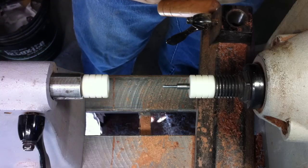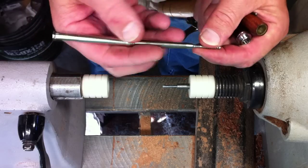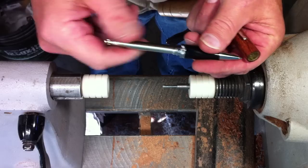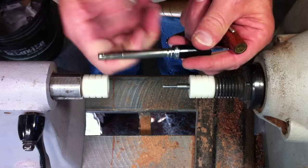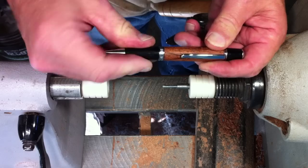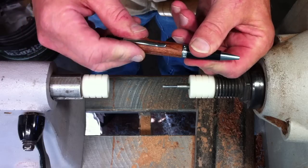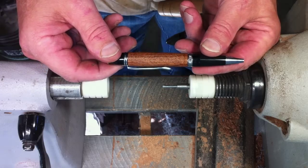On the bottom piece, the ink pen part goes in there like that. This gets screwed onto the bottom piece, and that's how that works. And then after that, all you do is line it up where you want it and push it together. So that's a pretty easy pen kit to put together. So it comes out pretty nice. You make a great gift. People really like to receive them.